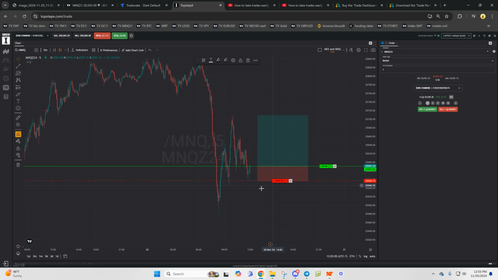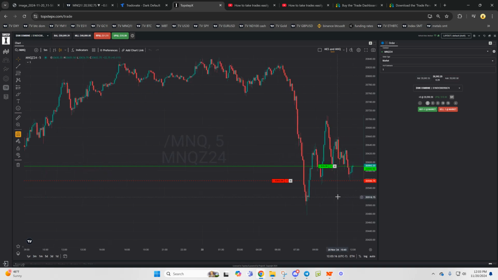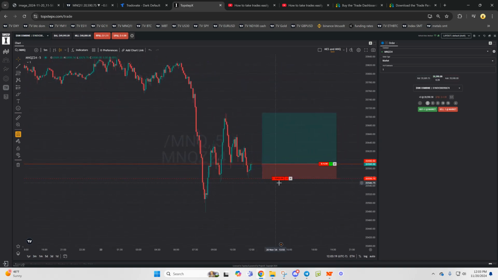So it's a two-step process here. You need to set your risk settings in here for both the stop loss, and if you want to take profit as well, you can adjust that. And then once you have entered the trade with at least one contract, you can drag your stop loss to where you want, and then continue to scale into the trade until this dollar amount, or I think in the settings you can adjust how many points you want to lose as well. But you can adjust the stop loss to where you want it and then scale into the trade until the dollar amount matches what you actually want to risk on the trade.